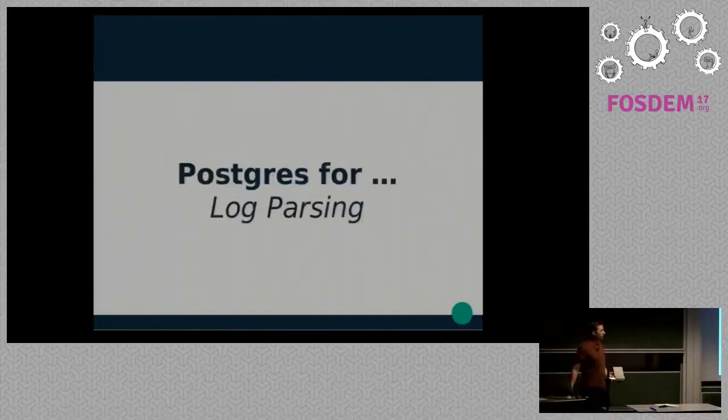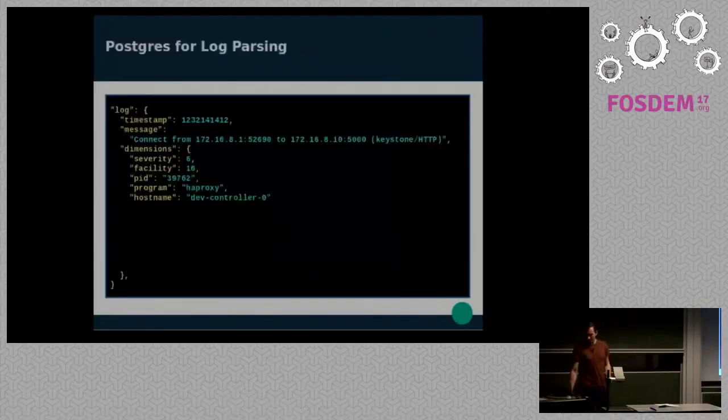So, log parsing. We're sort of stretching now, but I think it's interesting to try. So this is our log message again, our log structure, a bit of JSON that we've got out of rsyslog or wherever. And what we want to do is notice that it has "connect from", and it's from HA proxy, and we want to tag it. This is the sort of thing that Logstash will do for you. We want to tag it with connect, because then it makes it really easy to search for it later on and draw graphs with it.